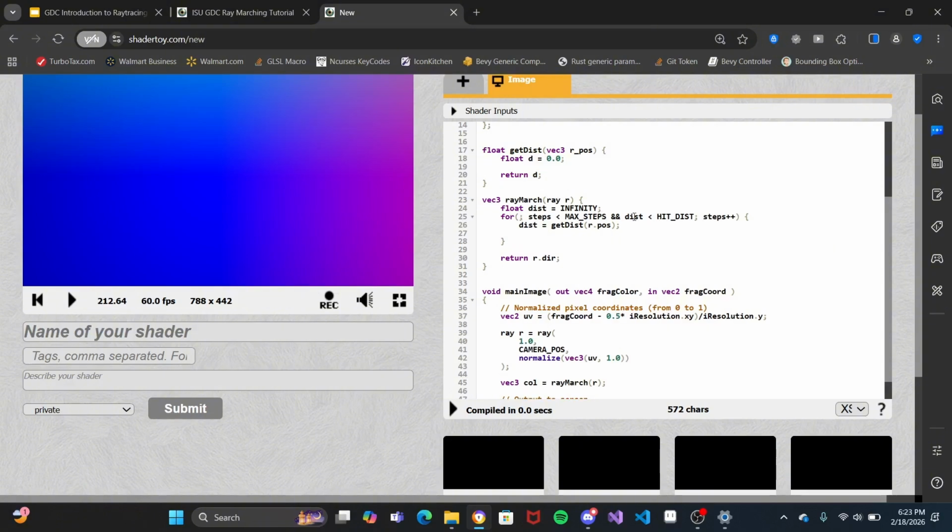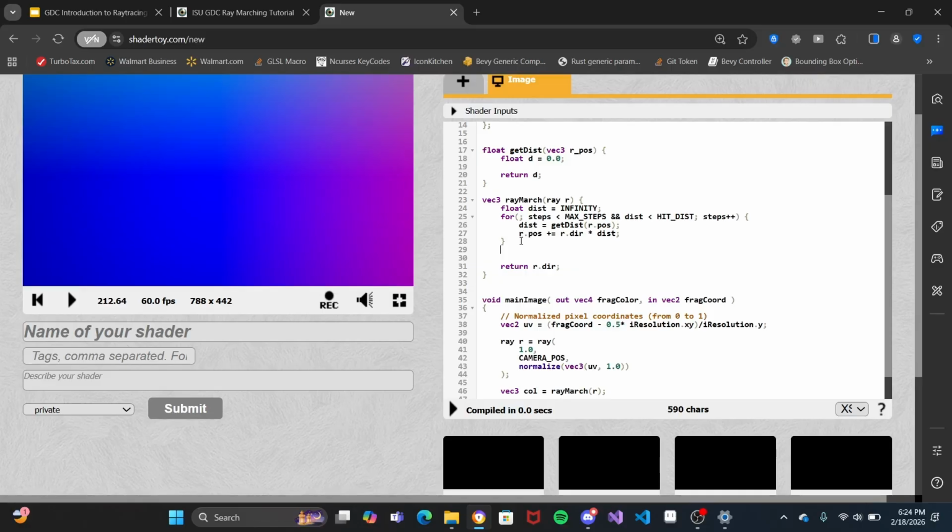And then we need to update the ray position. So ray position plus equals the ray direction times however far we can move, so distance. And that's essentially the whole hopping algorithm.